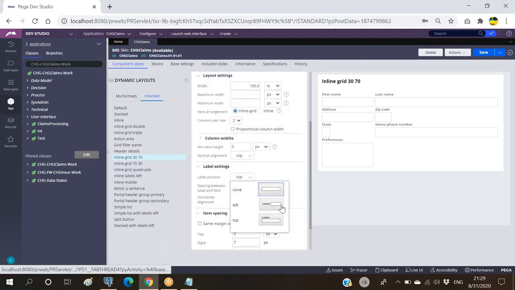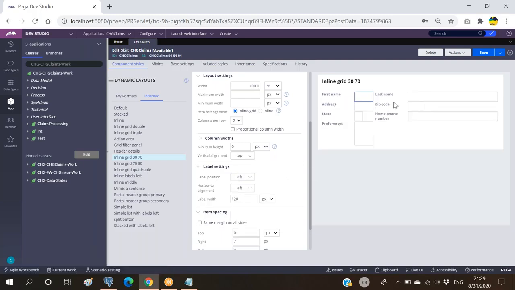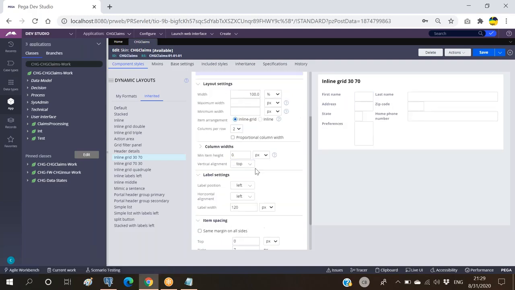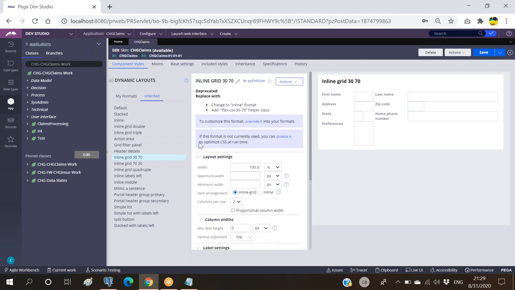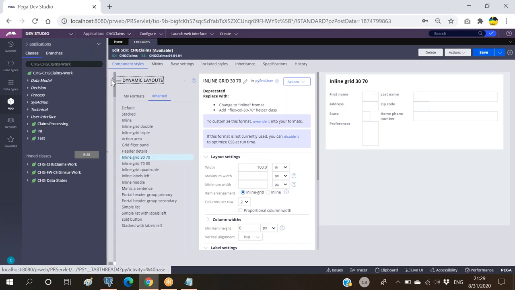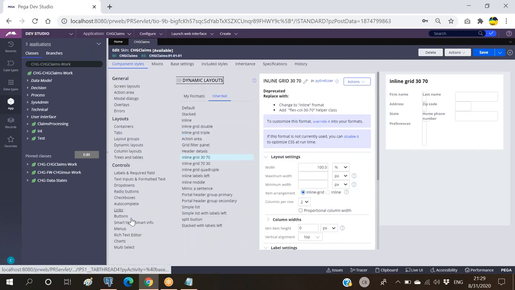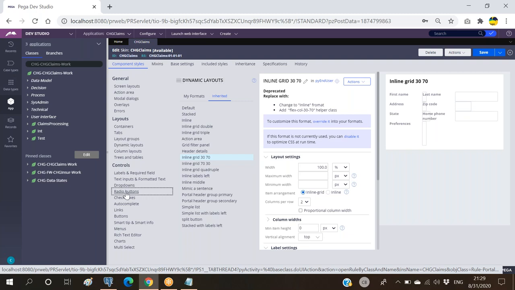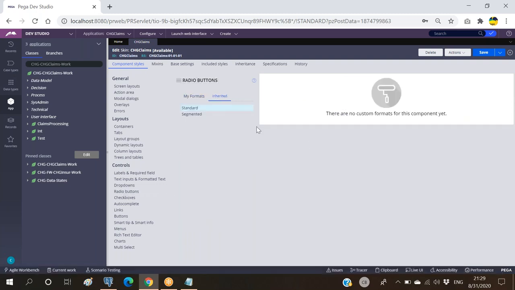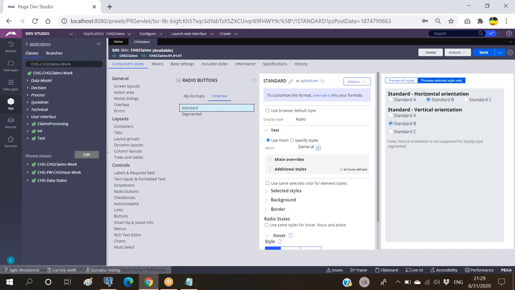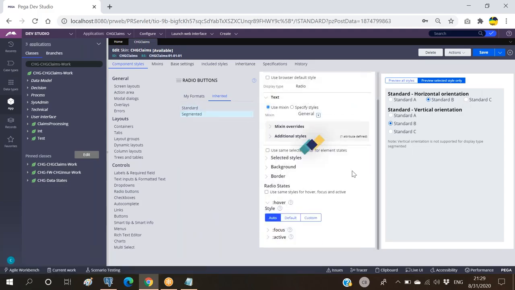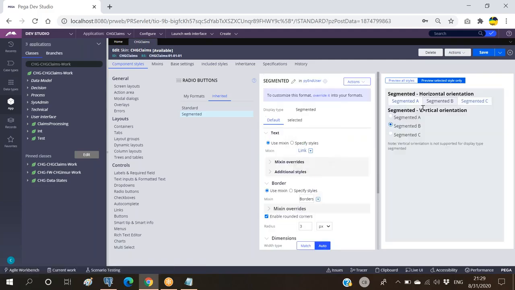If you want to make modifications like this, so that this comes side by side, you can explore all these. Mostly, if they're asking specifically about user interface, they might be asking questions related to skin rule. If you want to make some modifications to the text boxes, you can do it for each and everything. If the radio buttons should look like this, you can make changes. You can check the preview and make the modifications.